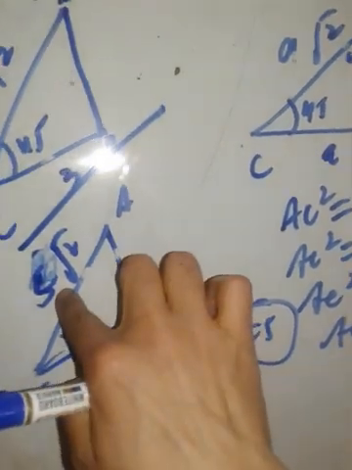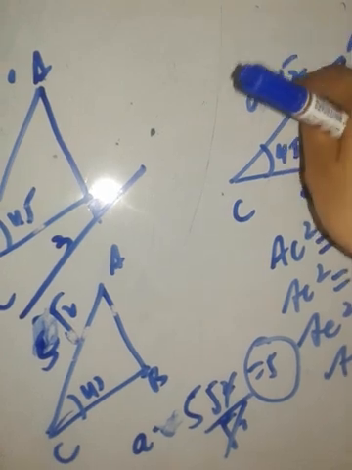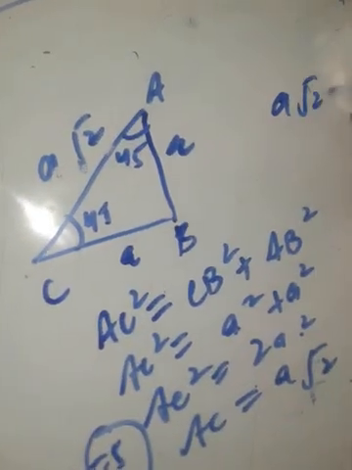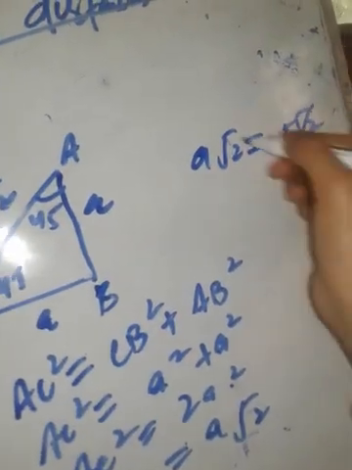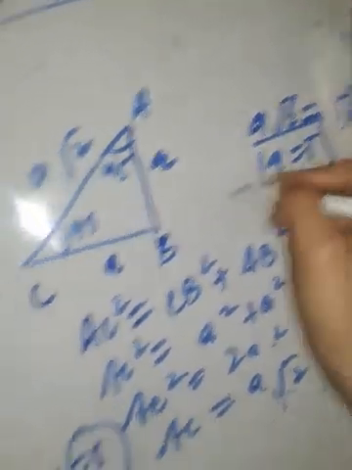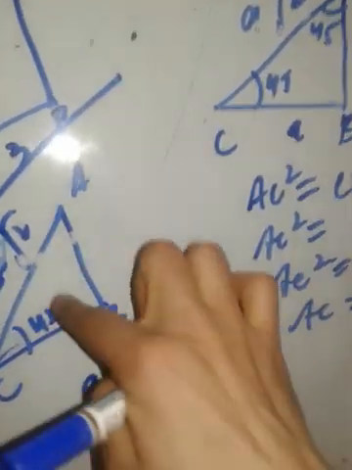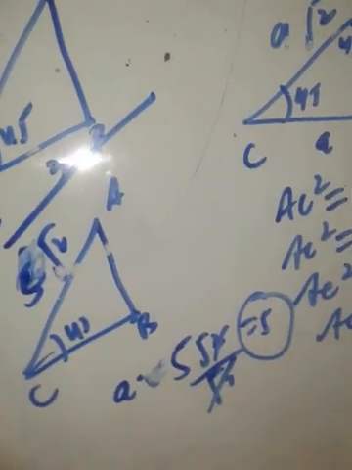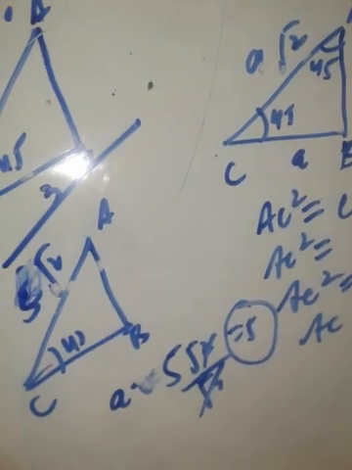Or you can simply find it here, look here. The hypotenuse is equal to A root 2. Take a look. A root 2 equals 5 root 2. So root 2 cancels, and A is equal to 5. So your other side will be 5. Simple. There is no need to use the method where you find the angle and then take the ratio. That is also an approach, but if you know this approach, you can quickly say the length of the other side.